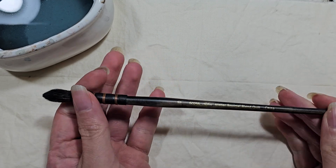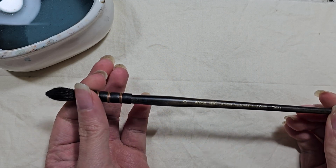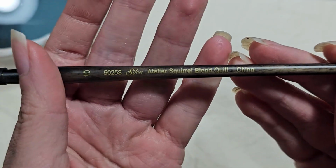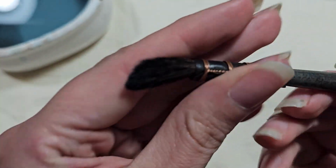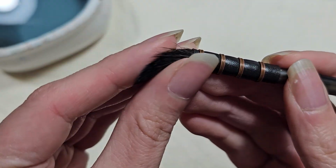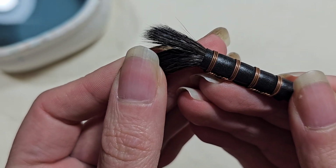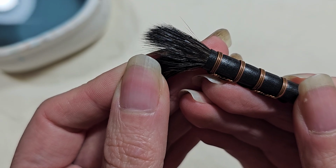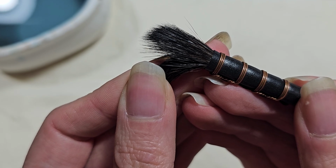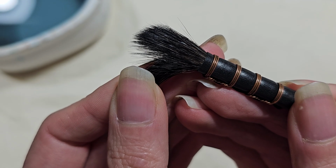Hi, I'm Cyaneink and today we have another quill review. Today I have used a silver Atelier Squirrel blend quill, and it is a blend, so it has natural hair and synthetic hair. Natural hair is tapering, but I will show some close-up photos. You actually see there some of the hairs aren't tapering, and I suspect those are the synthetic hairs.